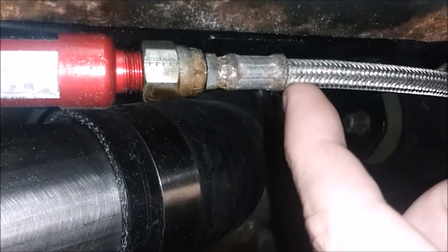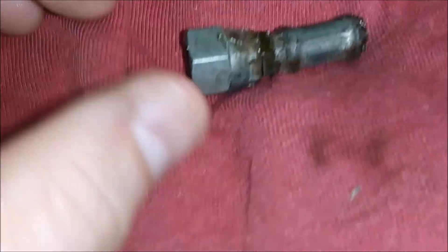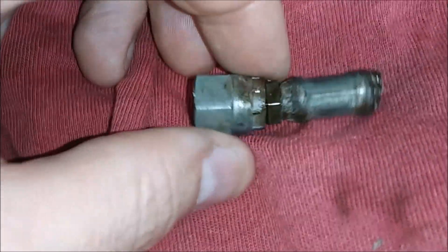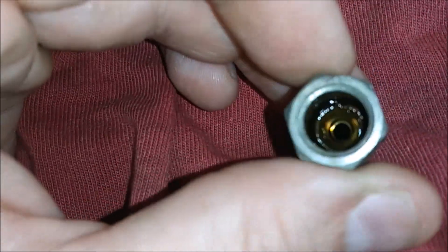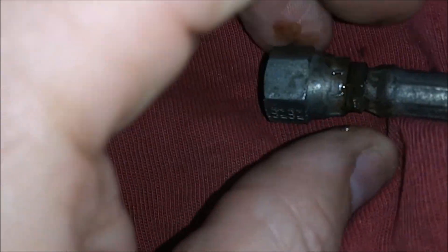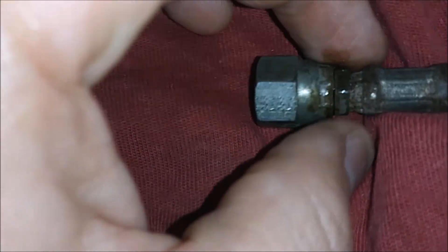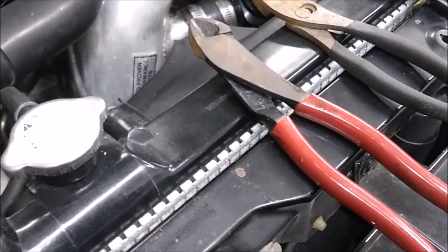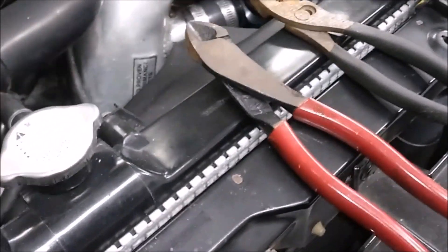Here is the fitting off of the car. Like I said, it was leaking in this area here — something on the inside is not sealing when you tighten it down. Look at this, I wiped it down and there's still a bunch of oil pouring out. To cut it off, I brought the line up to the top and used a four or five inch side cutter and made a nice straight cut. Obviously the longer the handle, the easier it'll be.